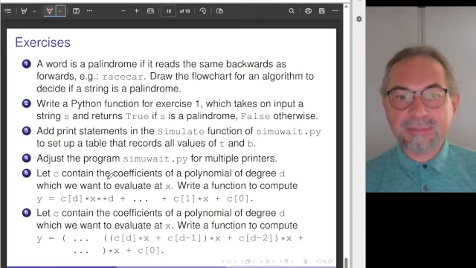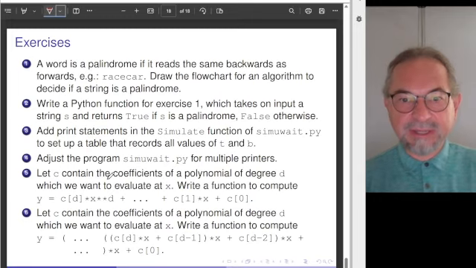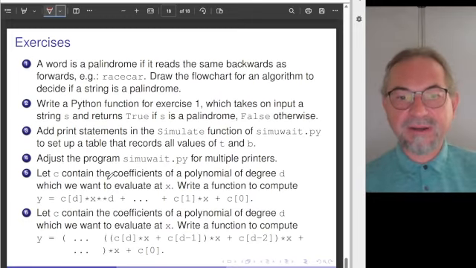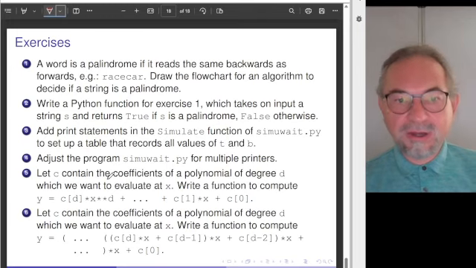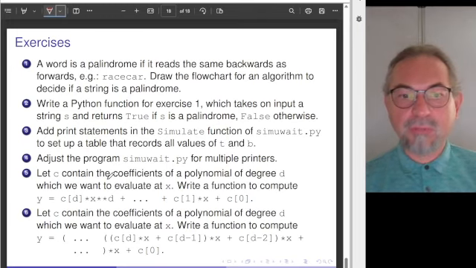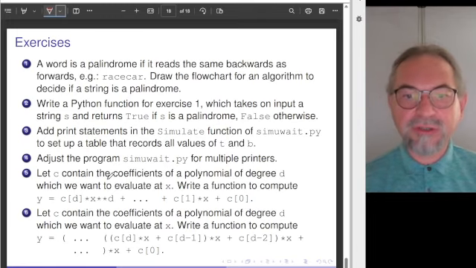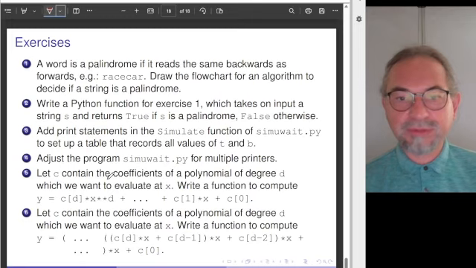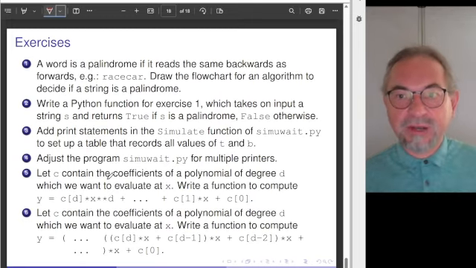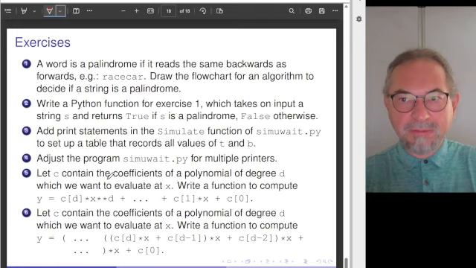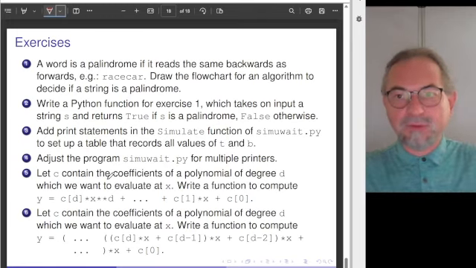So add print statements that actually explain the states of the variables. Another extension is to work with multiple printers, multiple processors. So adjust the program to work with multiple processors. So then you have either multiple lanes, which probably is running the simulation on different lanes. That's not really good. But you have probably better one lane, but you have multiple customers.